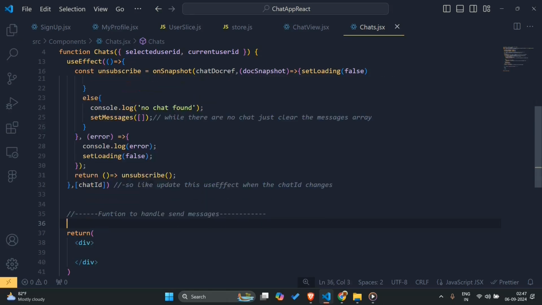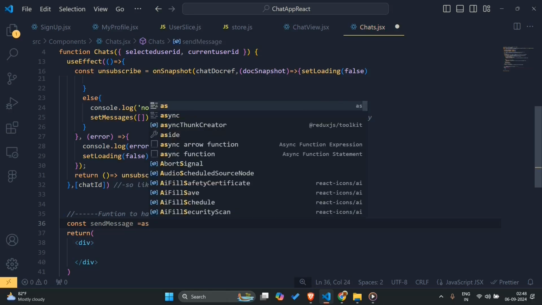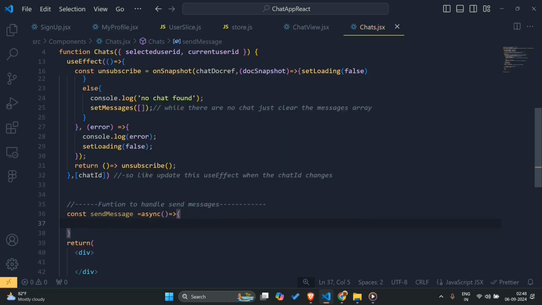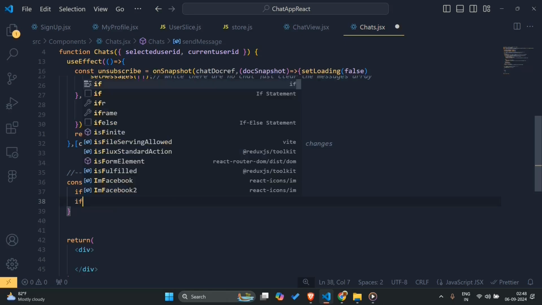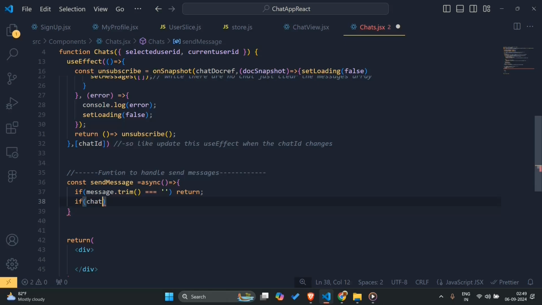Now create a function to handle sending messages. So let's say const sendMessage = an async function, and here you can say if message.trim equals to empty, then just return. Or we'll say if chatId is not available, again return.